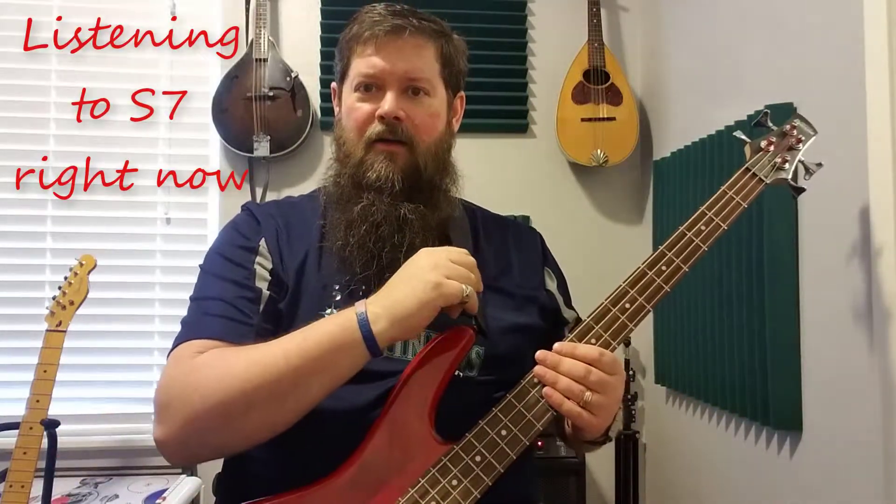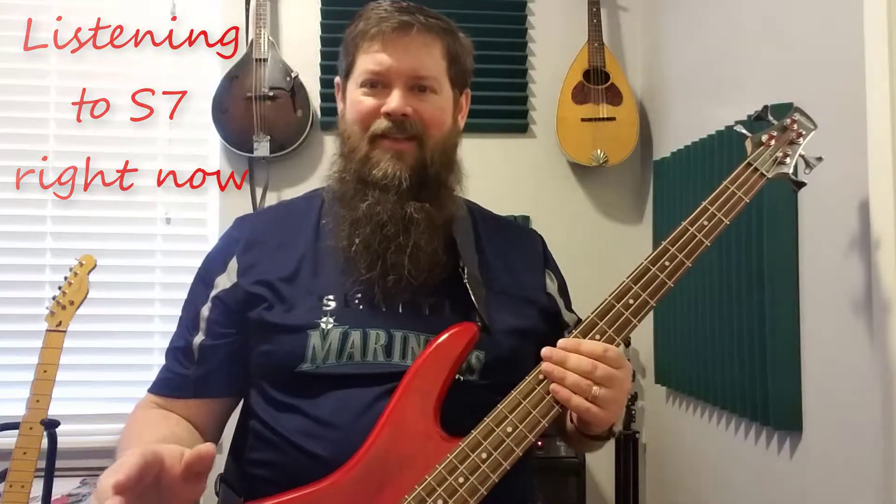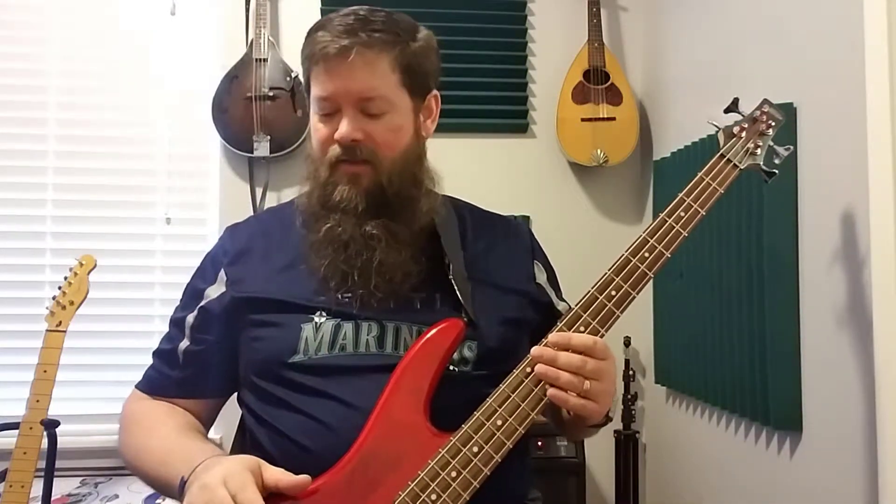We're comparing the Q2N to my Samsung S7 with a Rode Mic Me. My Samsung is in airplane mode — not only to prevent interference from phone calls, but also because otherwise you get a strange ticking noise in the background. That seems to pretty much eliminate it. This time I'm not going through my pedal board, so you won't hear the 60-cycle hum.